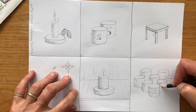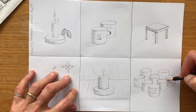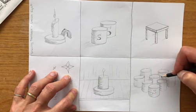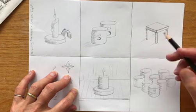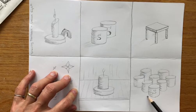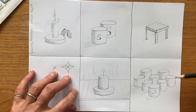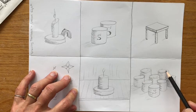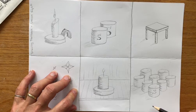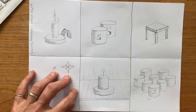This is my 8 cans of spinach. A bit of shading on all of them. Very little shading. I would put a little shading on the floor here for the ones right up front, with the ones that are away from the light coming on there. And they draw a few little lines on the top here. Okay, and that's my 8 cans of spinach. 1, 2, 3, 4, 5, 6, 7, 8. Yep. Okay, we're all done.